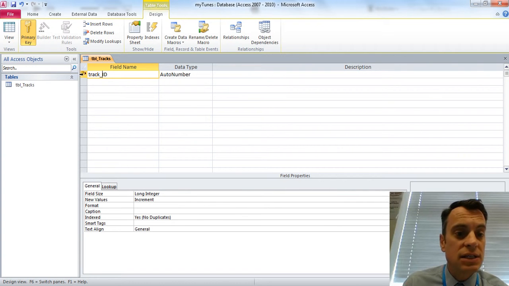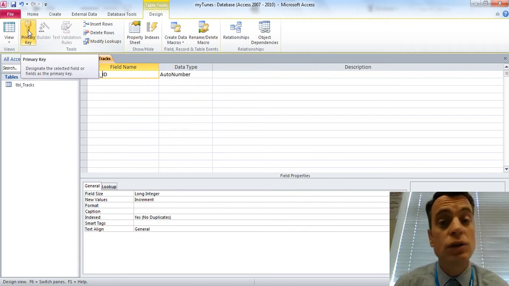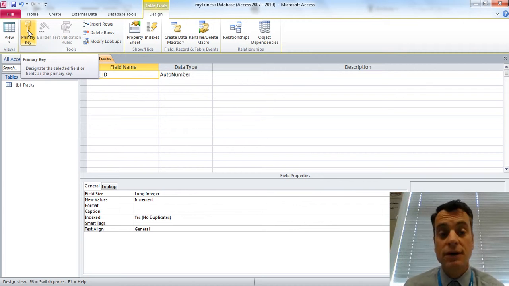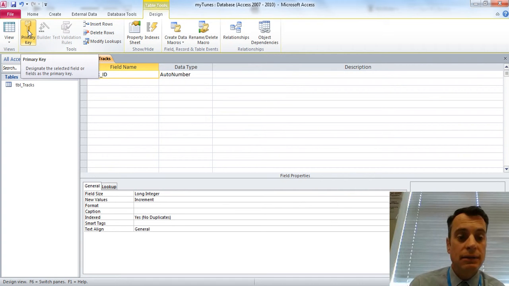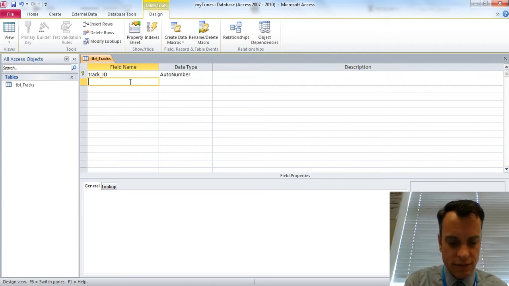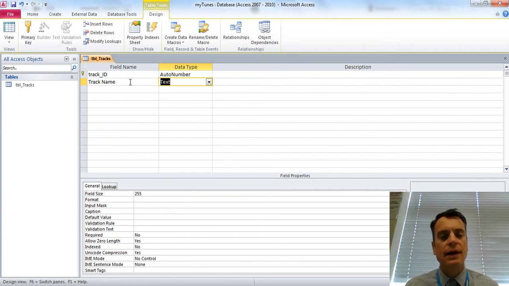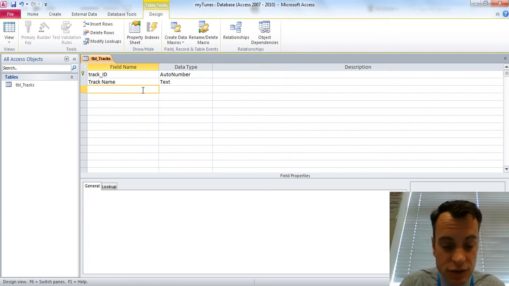And it's very important that you notice this little teeny tiny key in the corner here. That's this thing here, the primary key. What that does is it ensures that you can't have two number 1s or two number 30s or two number 207s. Okay, every number in that field has to be unique. So there we go, I've got the ID number in. Now the next one is going to be track, so the name of the track. I suppose I could put TrackName, might be better. And that's just going to be text. Then length of the track.